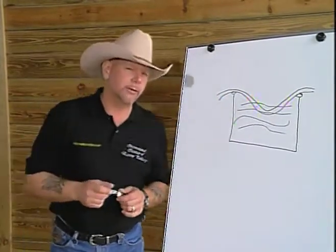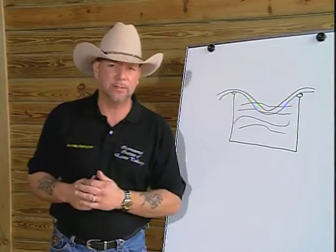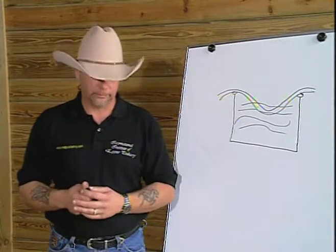Things were starting to come together in the suspension theory of hoof dynamics. We now had a spring for storing energy. We had a shock absorber, or a shock absorbing system, for dissipating the energy. We did need circulation, but was that all of the functions that were needed in the foot?